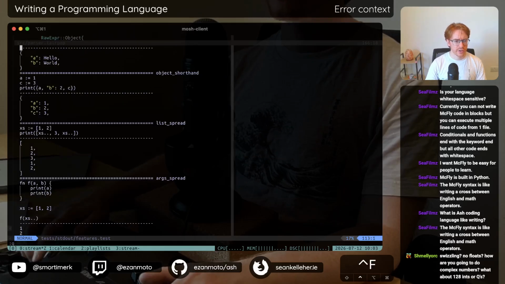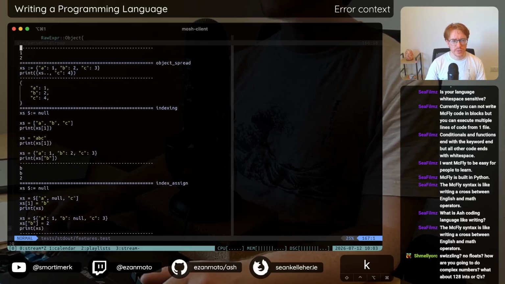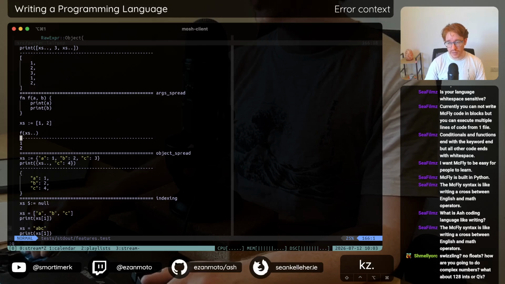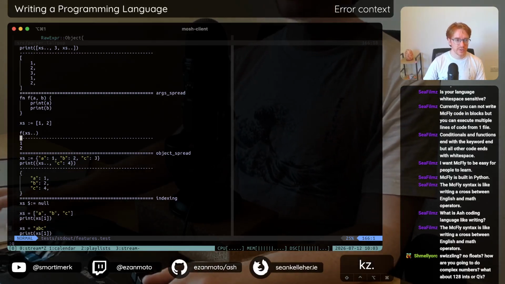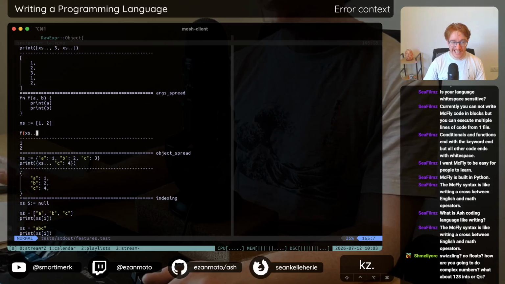Then another bunch of changes are, I suppose, even just having consistency around spread and unspread operations on lists and objects. So you can see here there's quite uniform functionality. Even in terms of function calls, you can spread a list to populate the arguments of function calls.